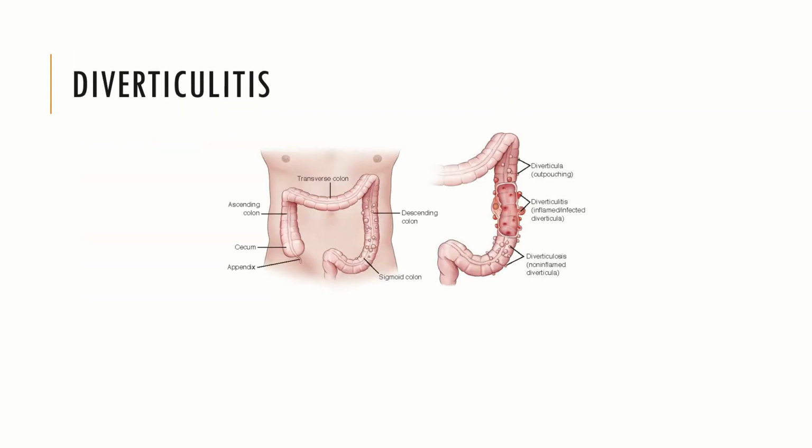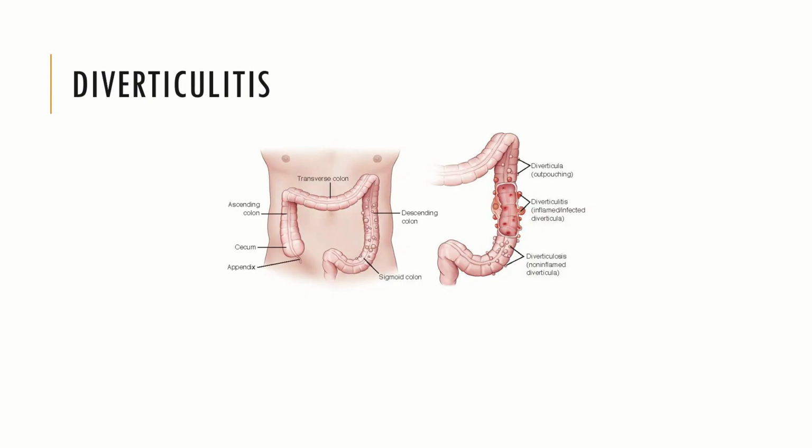All right, so this is that picture that I was talking about of the diverticulitis. So that zoomed in portion of the colon, here you see that top where we have diverticula, and that is what the outpouching, those little polyps, are called. When they're inflamed or infected, that's what we call diverticulitis. So we can have diverticula, but if they're not inflamed or infected, it doesn't mean anything, and the patient may not be symptomatic. And so they might be living with this currently, and we might not even know it because they're not inflamed or infected.